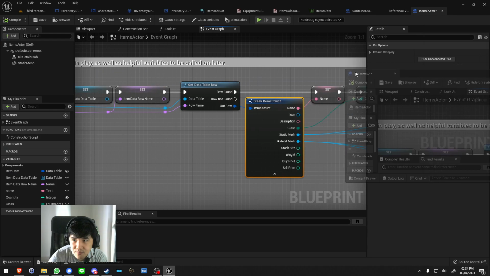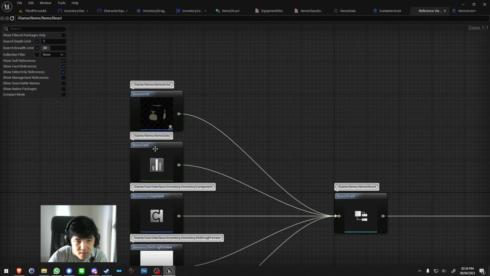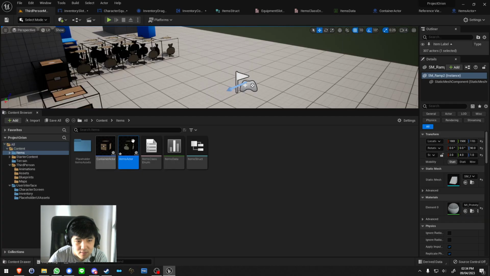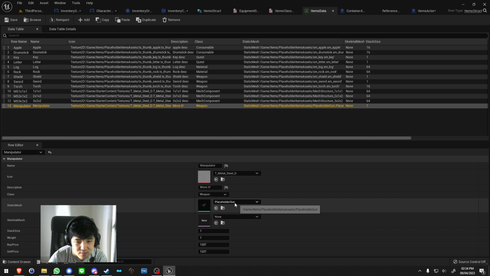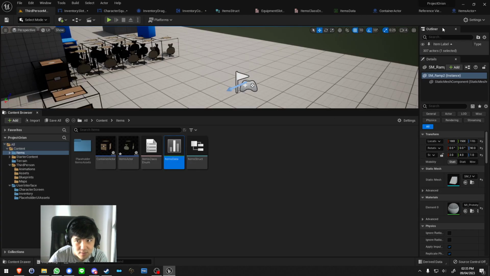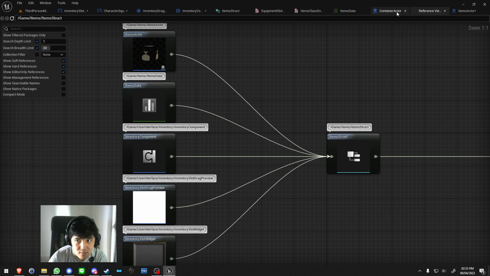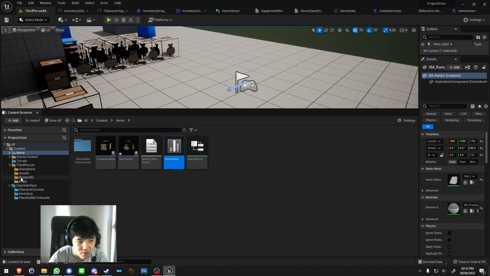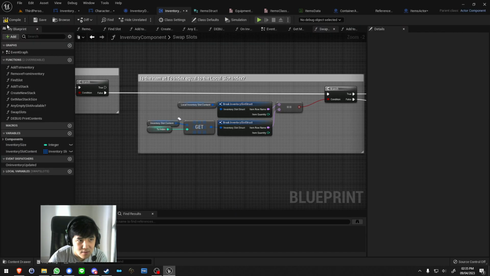Well, items data. Items data is still referencing it. Shouldn't be. Inventory component. Okay, that's an important one that we need to work on.